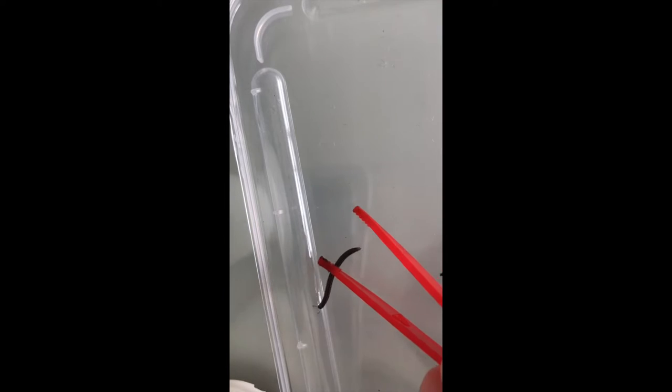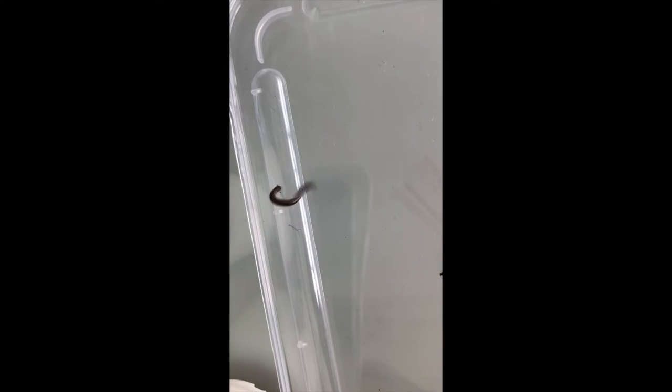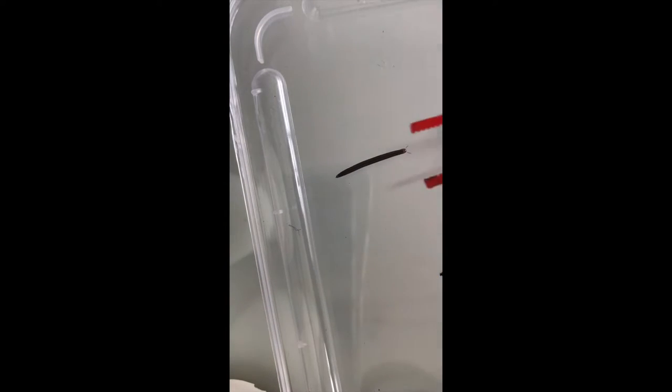Oh my goodness. Wait, I've never seen millipedes do that. It's like a snake. Like, how it moves, how it slithers. I feel like a snake.